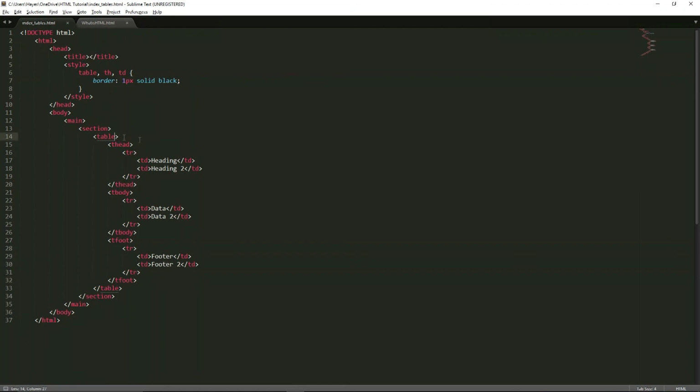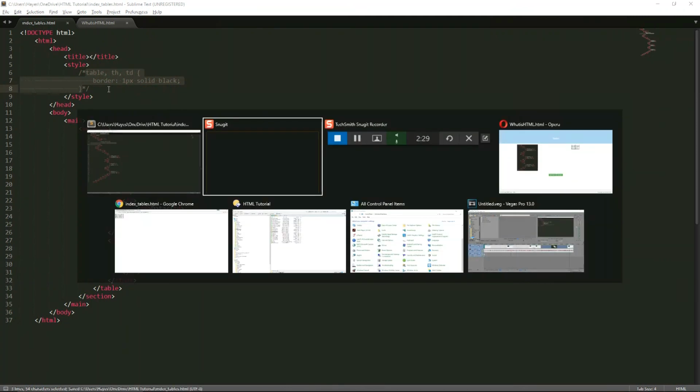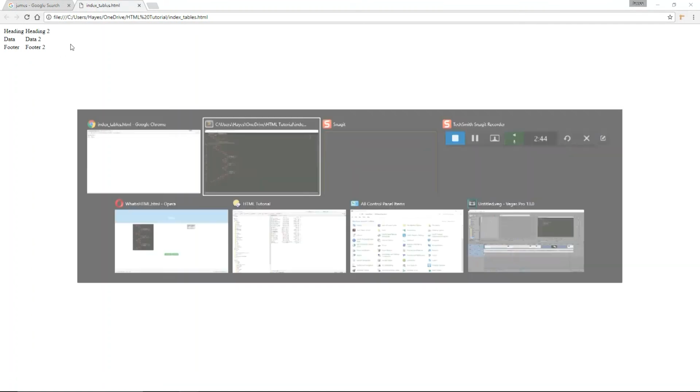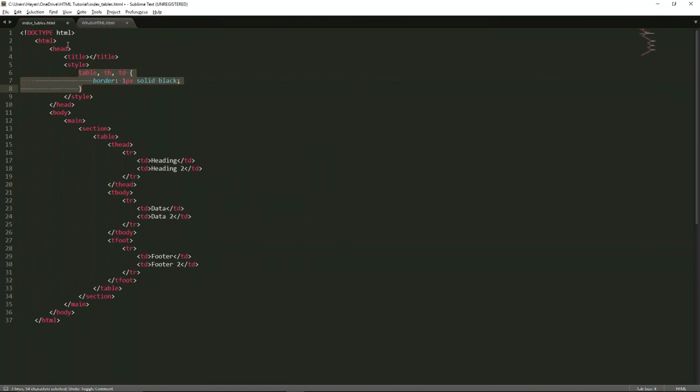You can style these, so this is what this section is here. If I didn't actually have this here, then basically there'd be no styling to the table. So if we comment that out and save that, and then open up my table picture page, there we go. Although the structure of it being a table is there, things like the border and stuff you can't see, so it doesn't look like a table. So that's why we put that there.